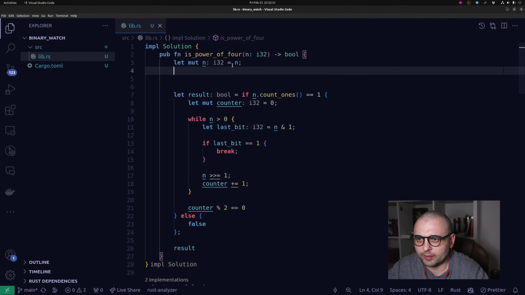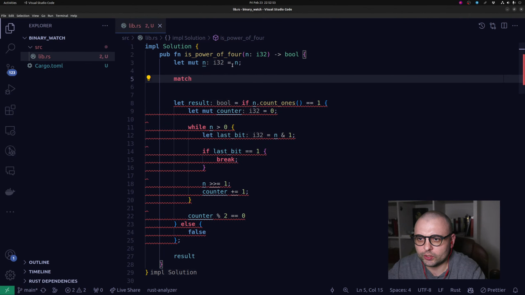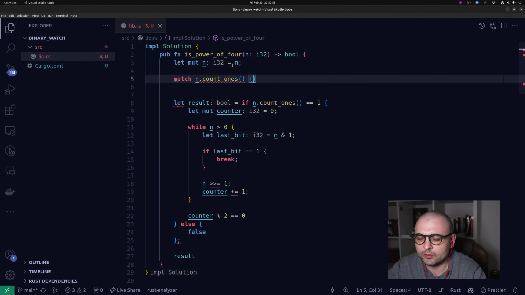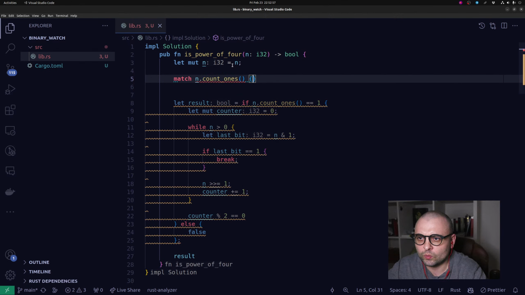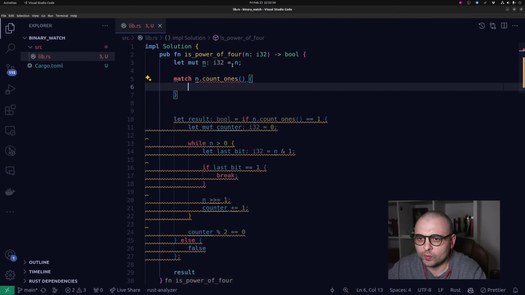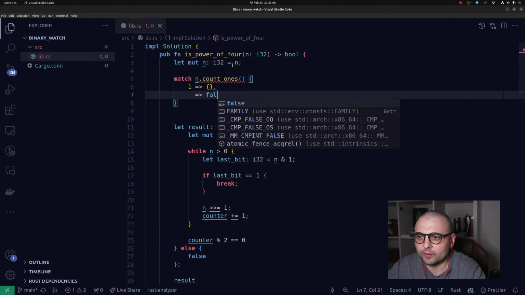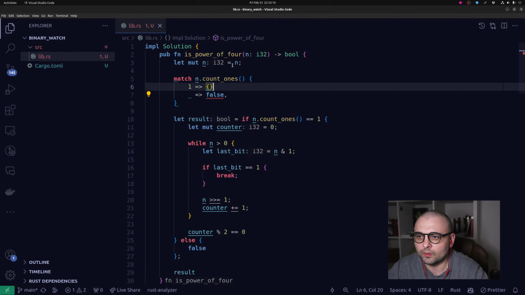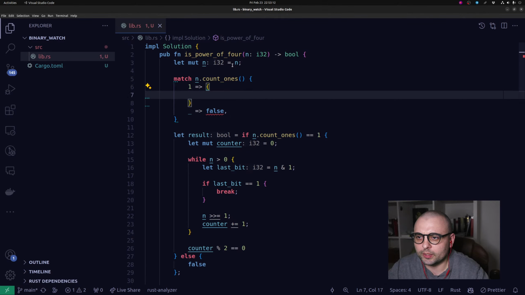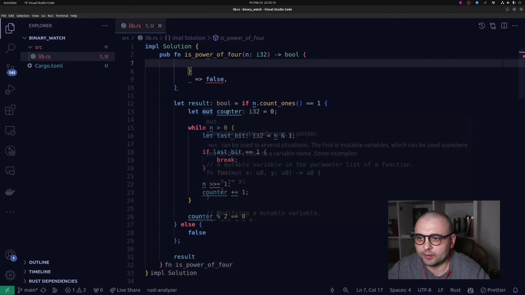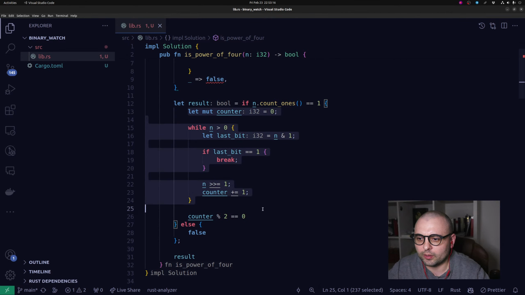We do a match on count ones. So if it's 1, we do something more. If it's not 1, it's false right away. And here we apply this logic.